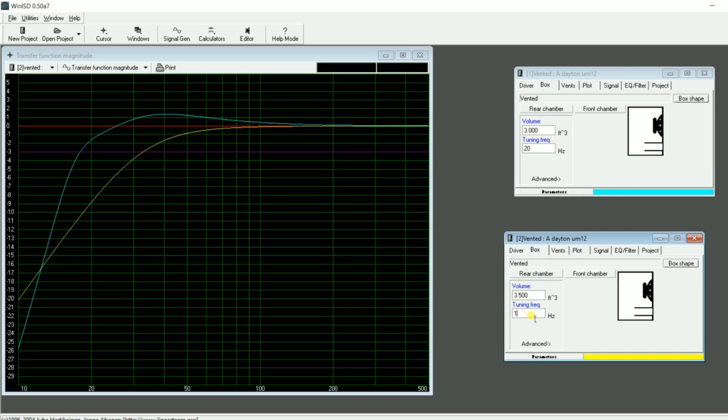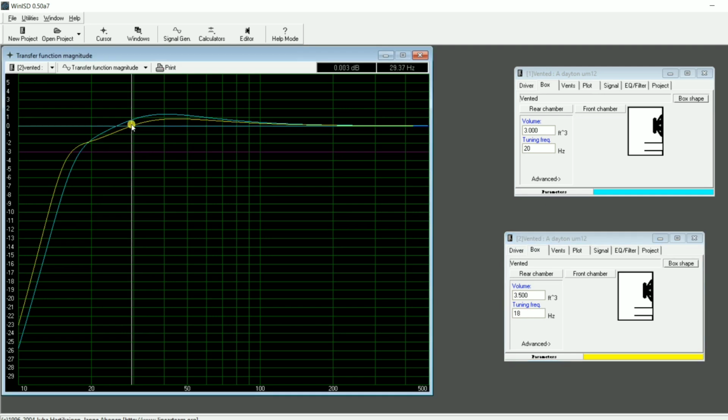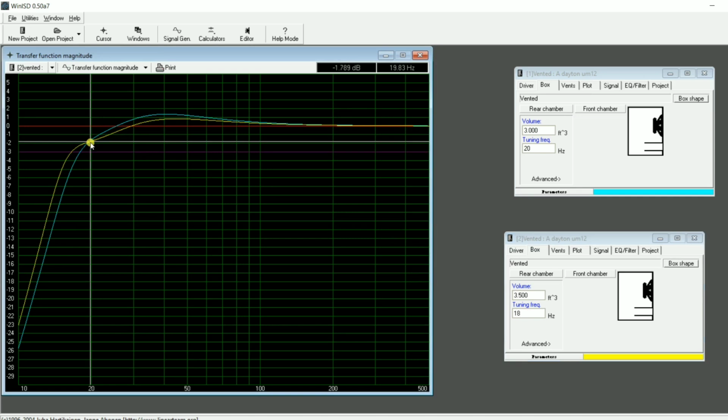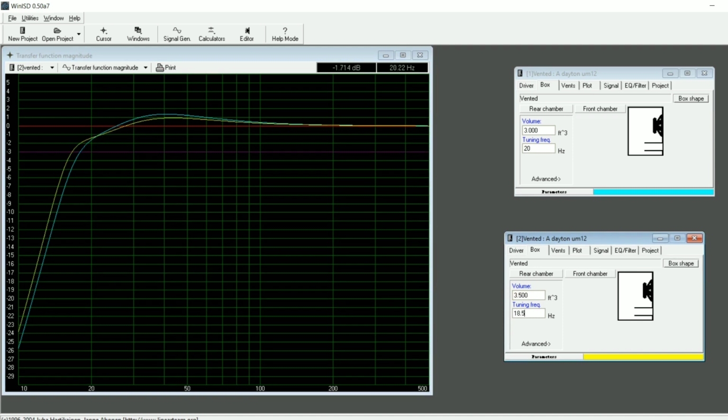Let's go ahead and see if we can tune it for 18 hertz. I mean, that looks good as well. Even though it's dropping below our baseline, which is around 30 hertz, we're only down 2 dB, or not even quite 2 dB, at 20 hertz. So that's really going to be a really good performing sub. Let's go with 18.5. The only reason I know 18.5 is because I've gone ahead, and that's going to work well on the next episode whenever we go to actually design our enclosure.